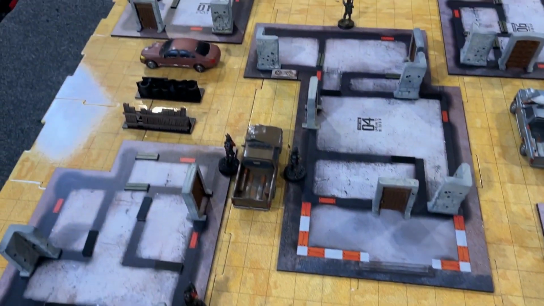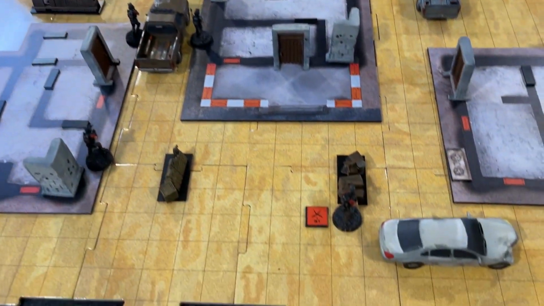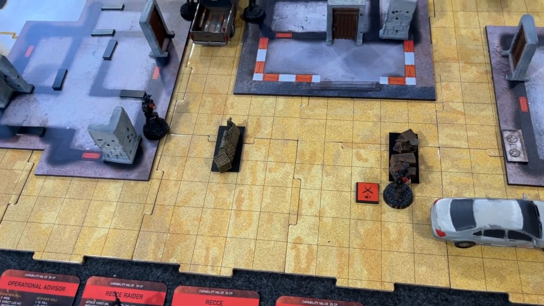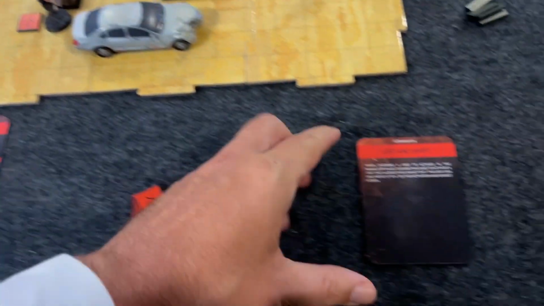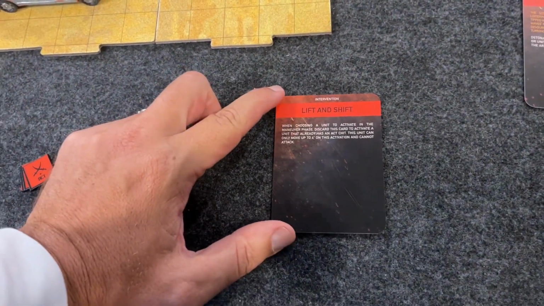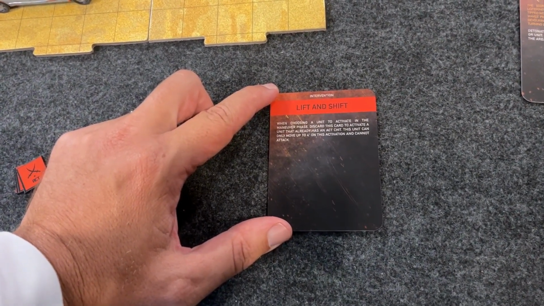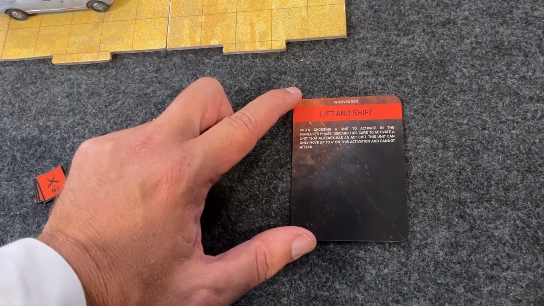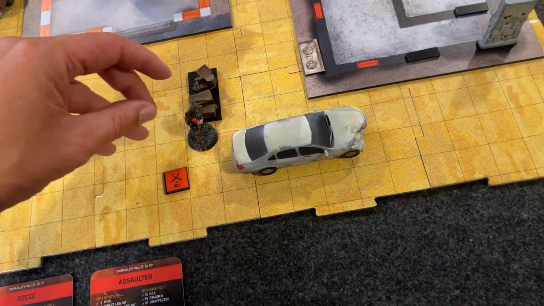Now it is your turn for direct fire. Pass. Okay. Now it is my turn for direct fire. I also am going to pass. So it's your turn for maneuver phase. It is indeed. And what I'm going to do is I'm going to play my final card, which is lift and shift. When choosing a unit to activate in the maneuver phase, discard this card to activate a unit that already has an activation chit. This unit can only move up to 4 inches on this activation and cannot attack. So that guy's coming up.